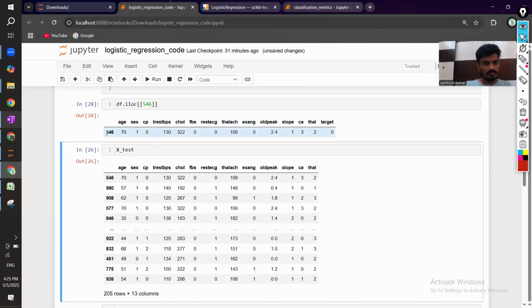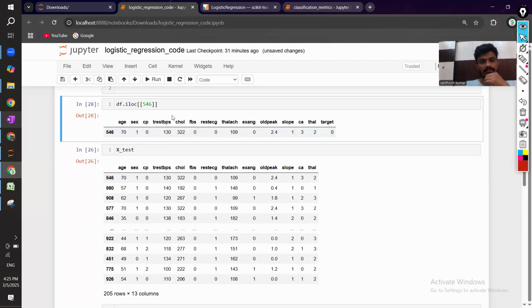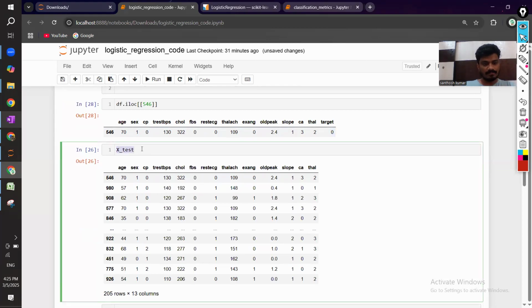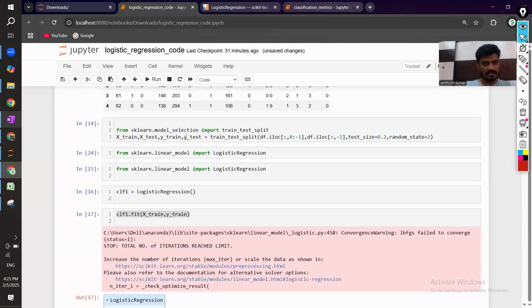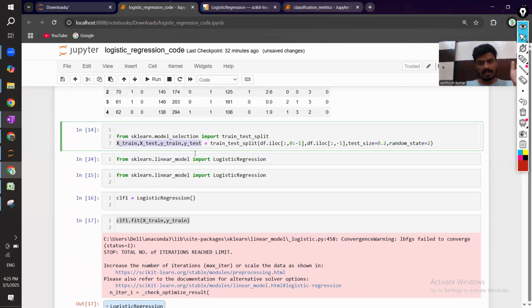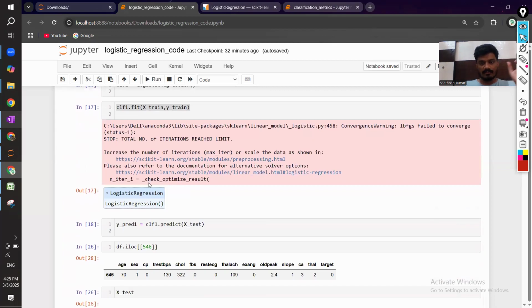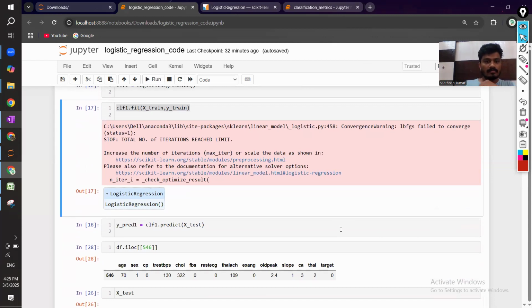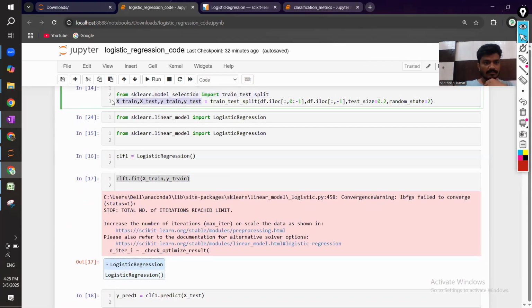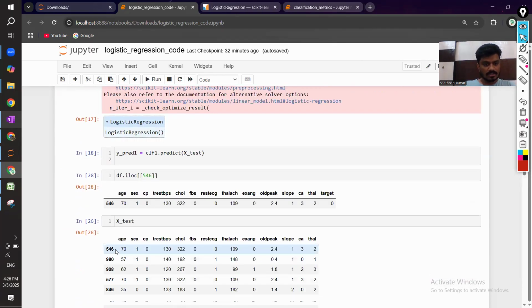From what I say, this is after dividing the data set. X test and all these are after dividing the data set. But my original data set is df, correct? But indexes will be same. We did not reset the index. That means after dividing, if you reset the index, the index will again start from 0, 1, 2, 3. But we have divided the data set, but the indexes are same. So whatever the 546 you are having over here, the same record will be present in your df because everything is getting created from my df.